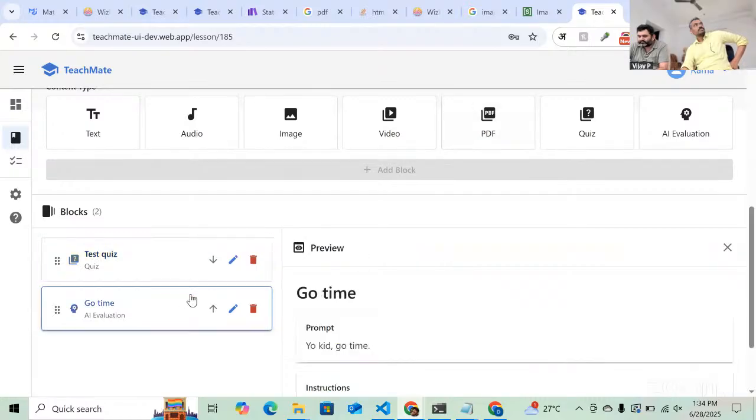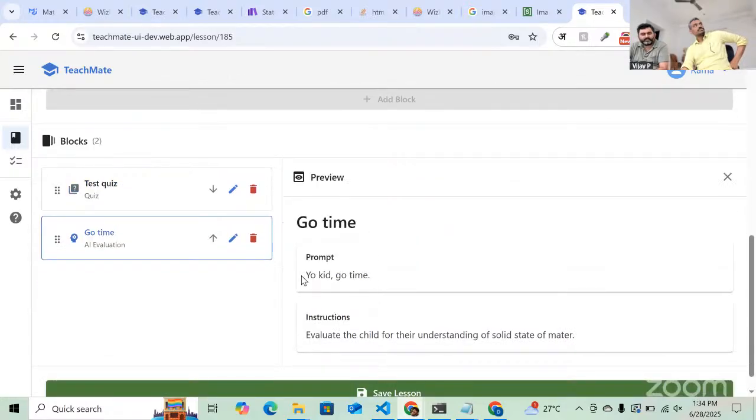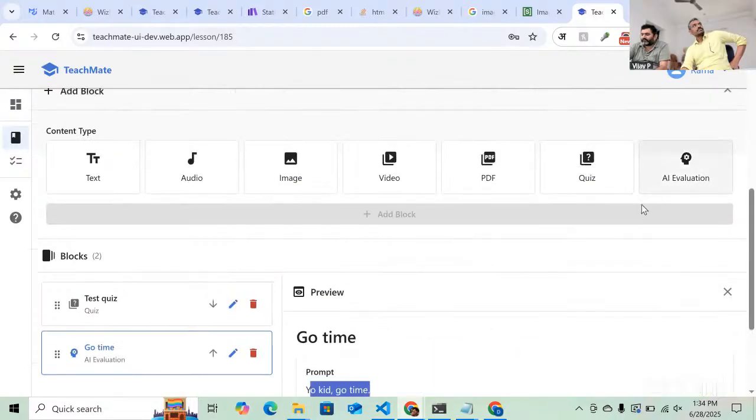So this is the prompt. This is what it will directly say to the child when Yaksha appears. And instructions are whatever you want to specify here.